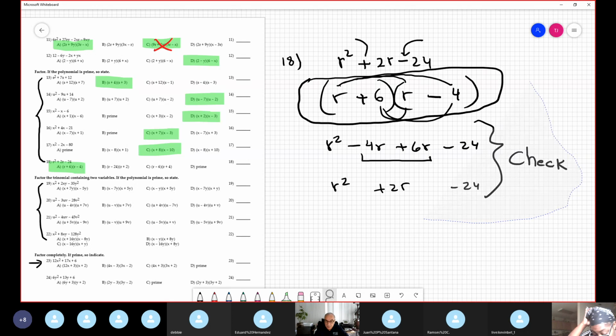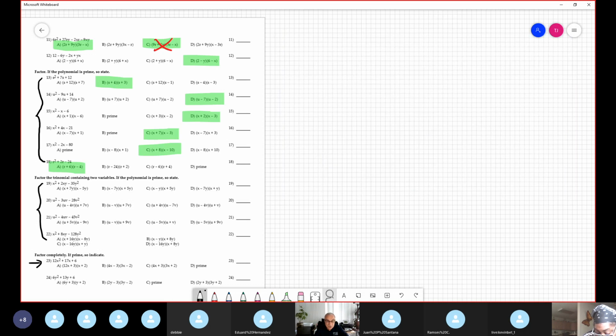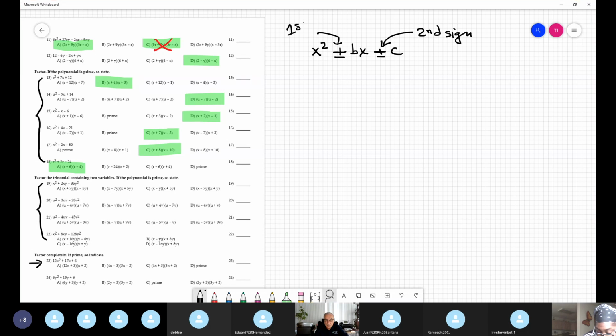The sign is, we have two signs in the trinomial. We have two signs. So the first sign, the second sign, so you have a trinomial. Suppose x squared plus bx plus c. This is plus or minus, this is plus or minus. This is the sign analysis. This is the second sign I call, and this is the first sign I call A. Okay, so you analyze the order, the second.